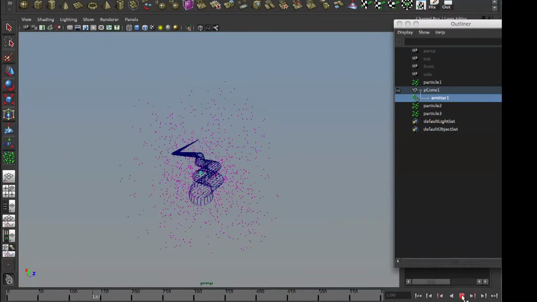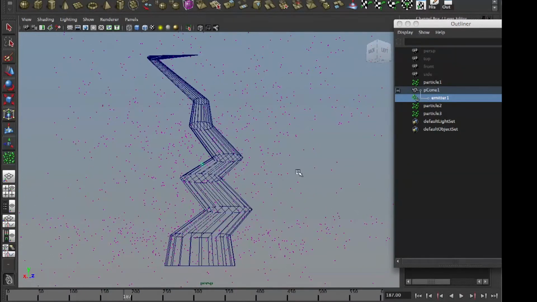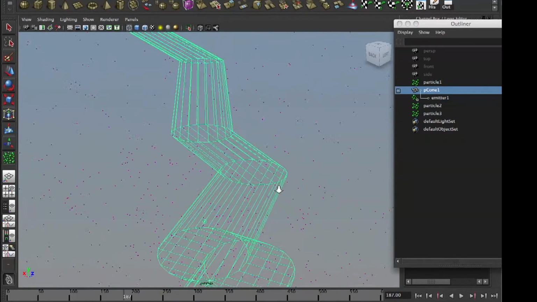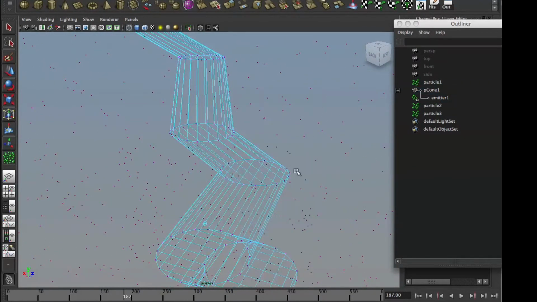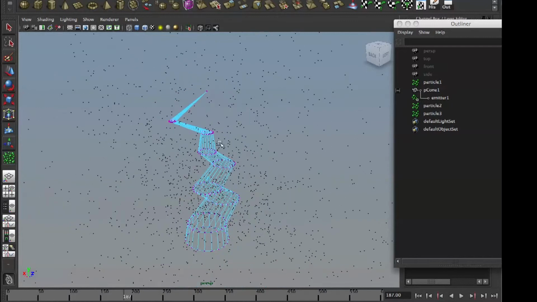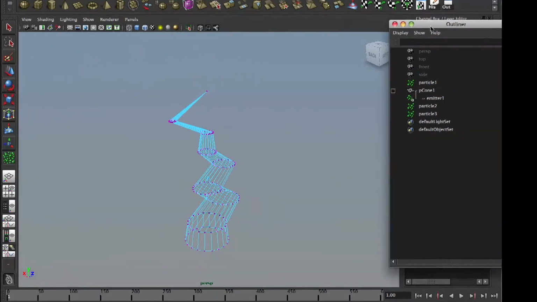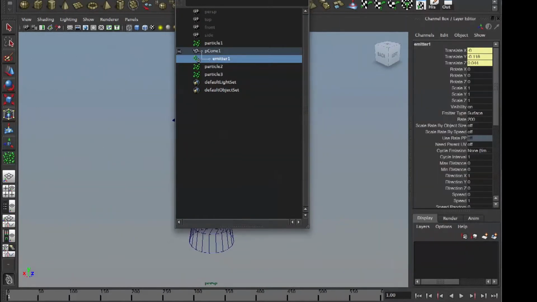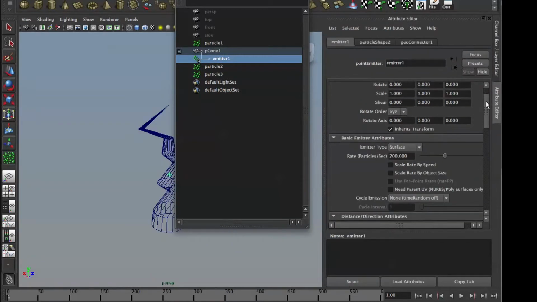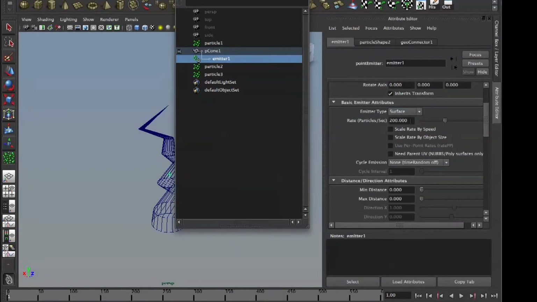You see the difference? Now it's being emitted from the surface, not only from every vertex, every point, like it was with omni. So you change the settings in the attribute editor: emitter type, surface.